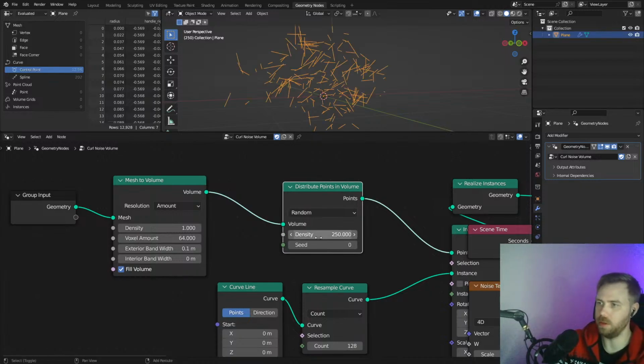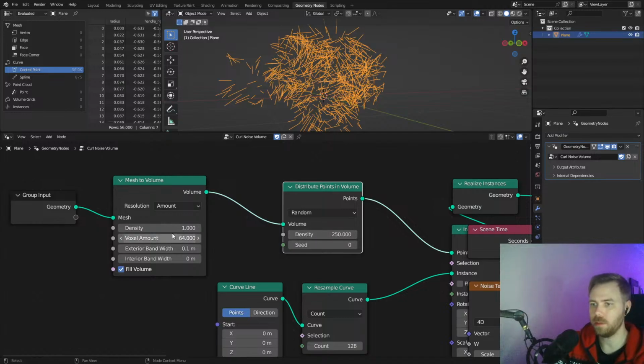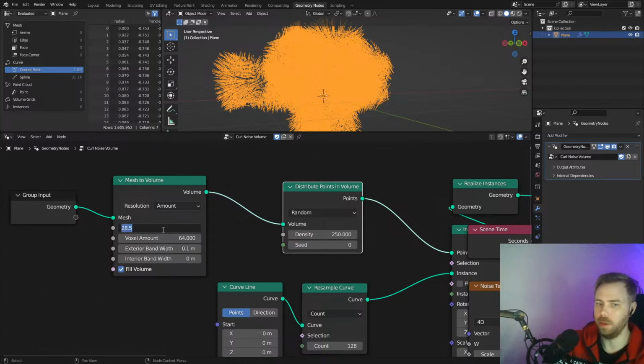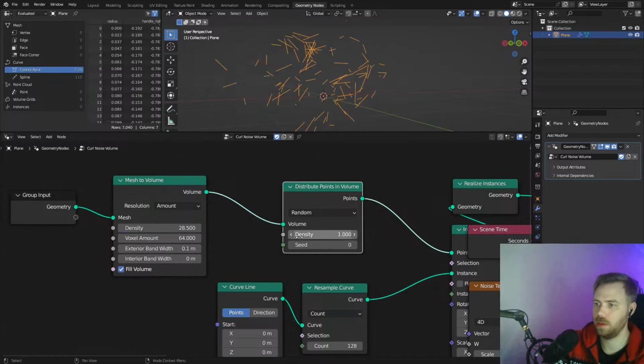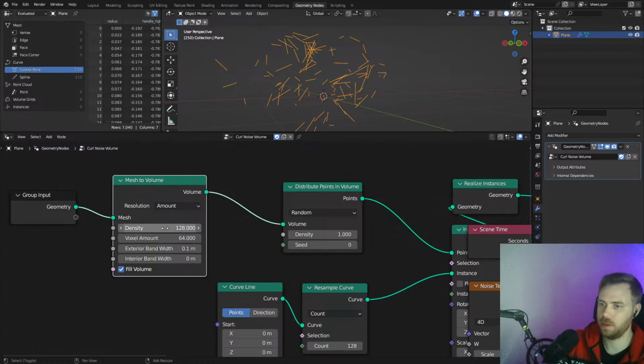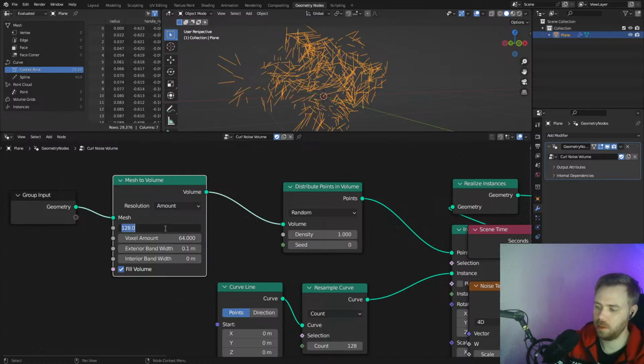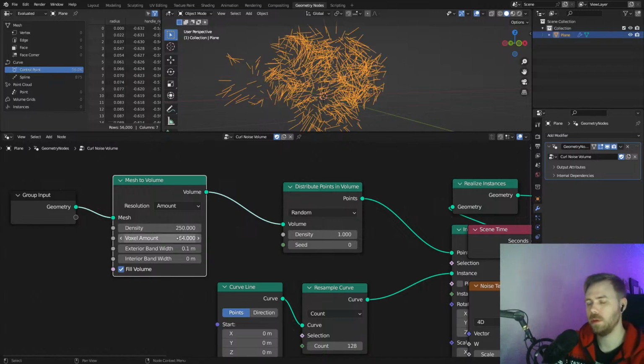So let's put this to something high. Does this affect anything? Oh, it does. Okay. Maybe let's keep this low and increase this one. Is that the way? 250. What does this do?